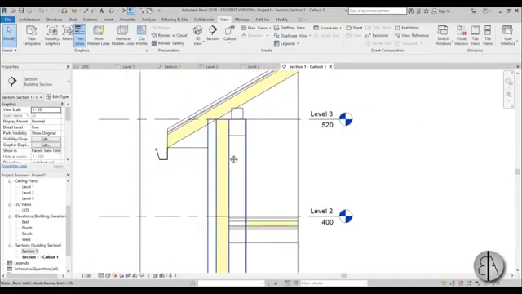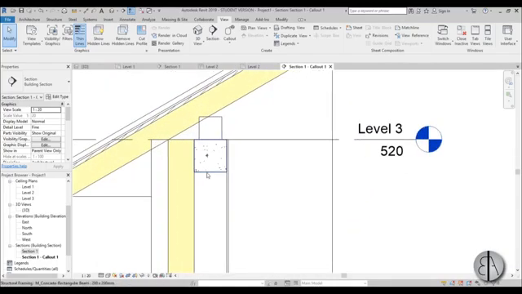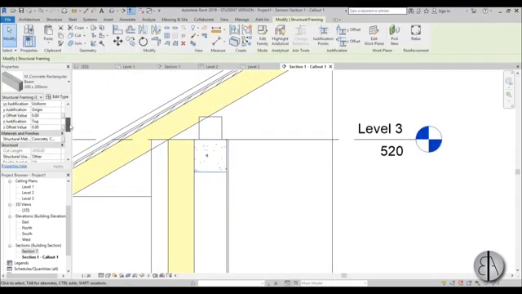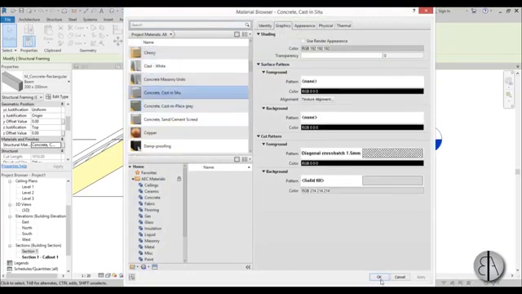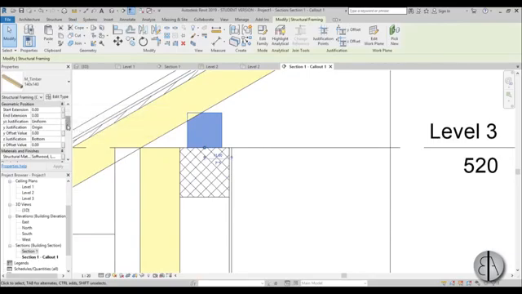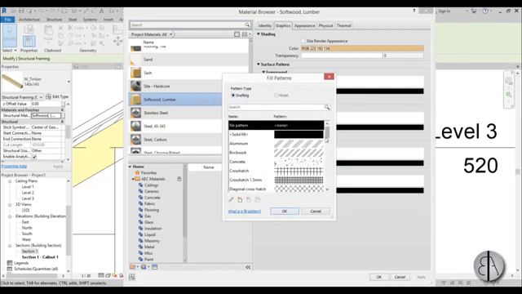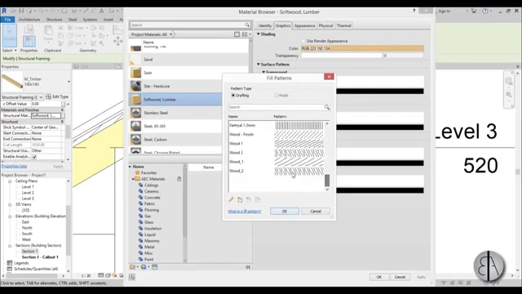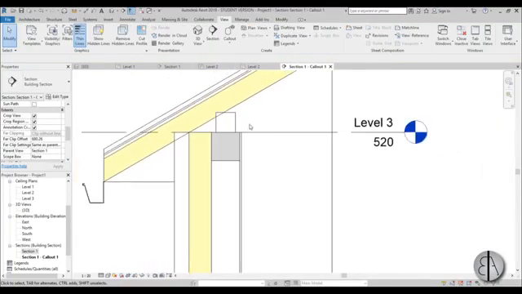So we get some yellow materials over here, we have this concrete material over here, and let's change this to that same concrete, just to have the same material showing. So just go here, cast in situ, go apply, OK, and here let's add some wood materials. So let's scroll down. Okay, this is some soft wood, so let's add a pattern over here, and here we have some wood patterns. Go apply, okay, and it looks like this.